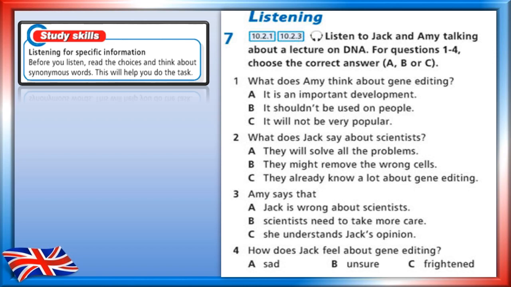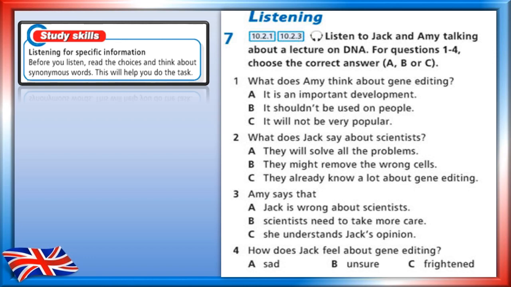I know what you mean, but it's not that simple, is it? What do you mean? There might be problems. Removing one gene from a cell may affect the other genes. Each of our cells contains a huge amount of information. How do we know that by taking out a bad gene from a cell, the scientists are not also taking out of a good one? They have no idea the damage that could cause.